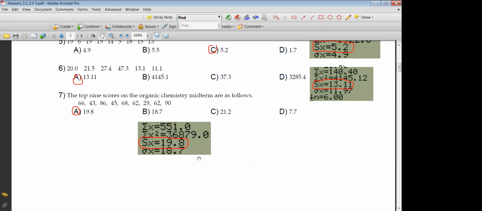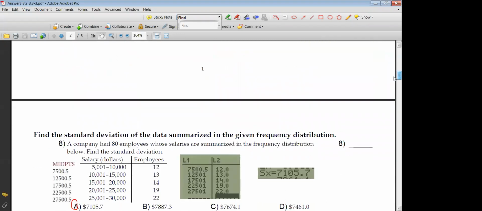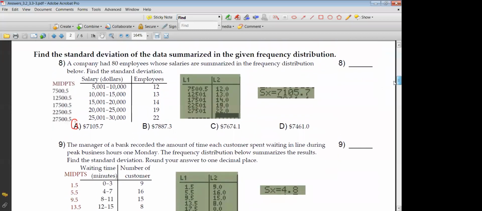If you're finding a discrepancy, let's say you're getting 20.8, and you go, I don't see 20.8, the calculator, no. Go back, check your values in the list. Make sure you put them in properly. It's just a calculator exercise. That's all there is to it. All right, here we go.